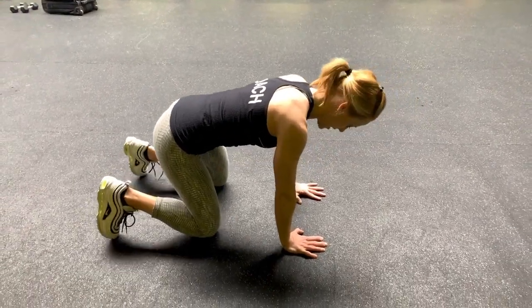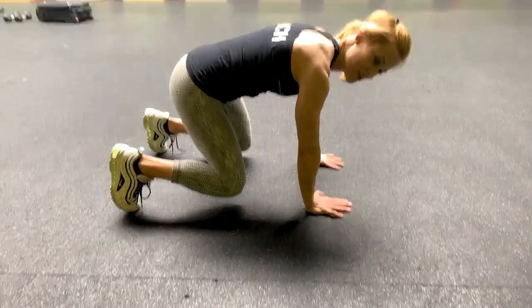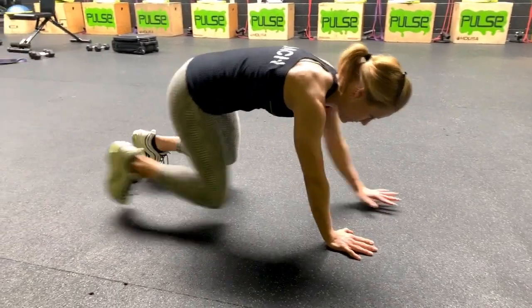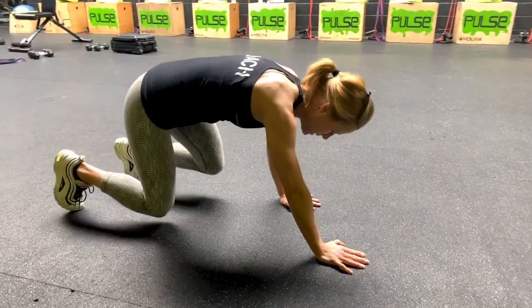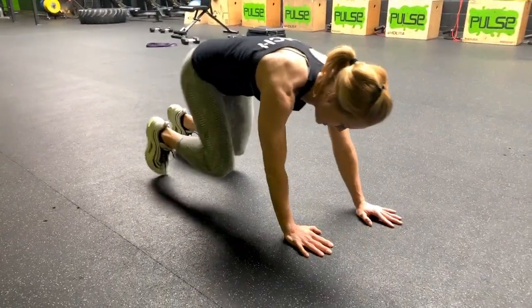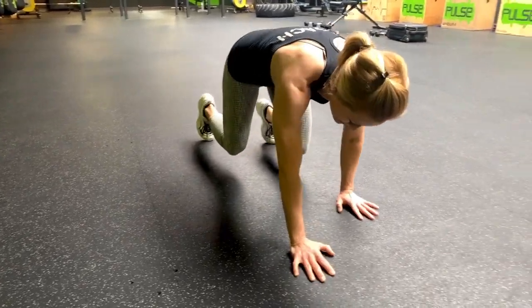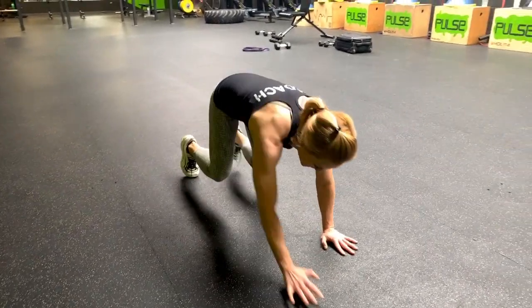Tuck those toes under. Lift into that beast position. Hold nice and tight. Guys, the way I like to do this one is just little motions forward. Back, crunch, crunch, crunch, forward. Let's go through this three times. See if you can keep those knees real close to the ground, about 1 inch from the ground, as you move 4 steps forward, 4 steps back. Find that core, get it activated. You got three more, two more, and last one.